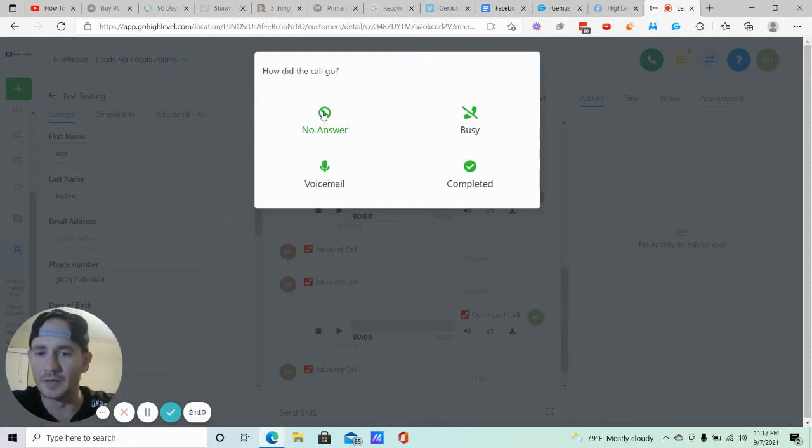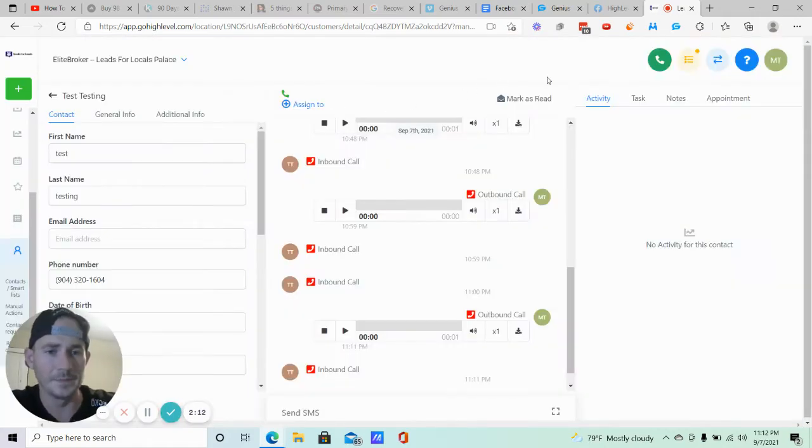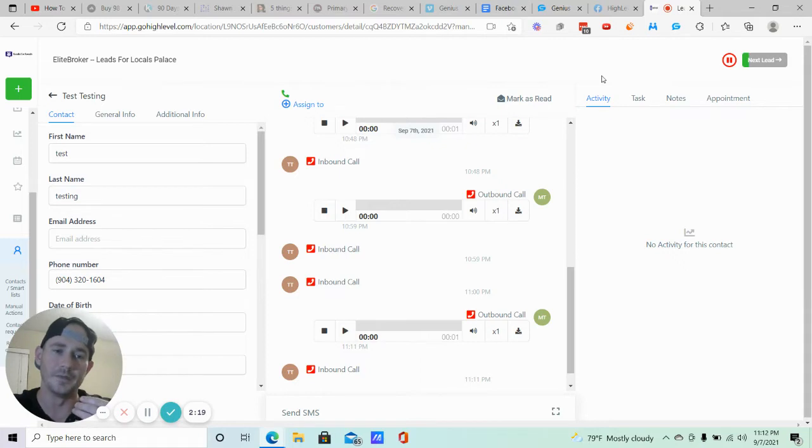All right, so I'm going to click on no answer for now just to show you what happens here. Again, this is what's really powerful about the power dialer. So it does give you a little bit of buffer in between each call, I think it's like 20 or 30 seconds, right? You can see it counting down right here. Of course, you can click next lead to just go into the next lead if you want to crank out the calls. But the other thing that I want to point out is, one, you can see all the activity here too.